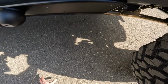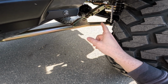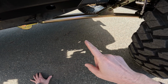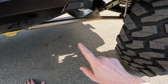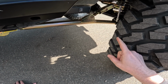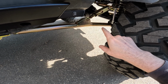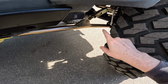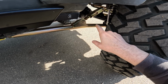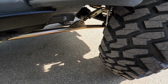But getting under the Jeep, this is Metal Cloak's new Lock and Load radius arm. Now the Lock and Load system has been around for a little while in the JKs and the TJs, but the radius arms are new on the Gladiators and JL Wranglers. So we've got the long arm radius arms on the front with the Lock and Load suspension. The Lock and Load locks in place for most driving, but if you want to get really good articulation and not have the binding issue that a radius arm would normally give you, we can turn that and unlock it, and it will release and reduce binding in the suspension.